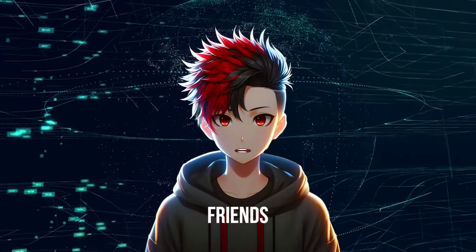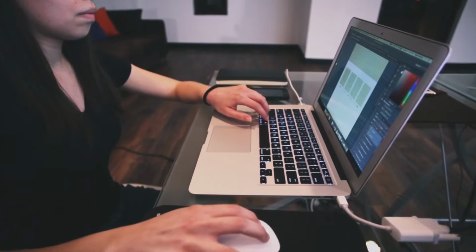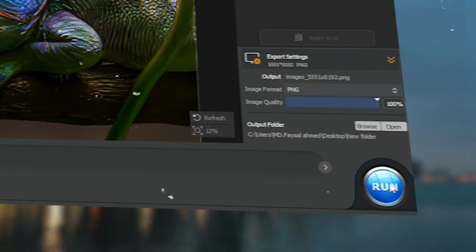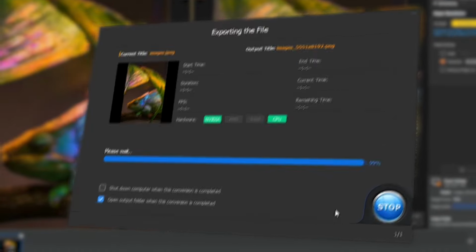Wishing you could turn those pixelated snapshots into stunning masterpieces? Well, my friends, this video is for you. In this video, I'm introducing a revolutionary tool that transforms blurry photos and video into 8K masterpieces. No special training needed, just a few clicks and a touch of curiosity. Ready to turn those frustrating photos into works of art?